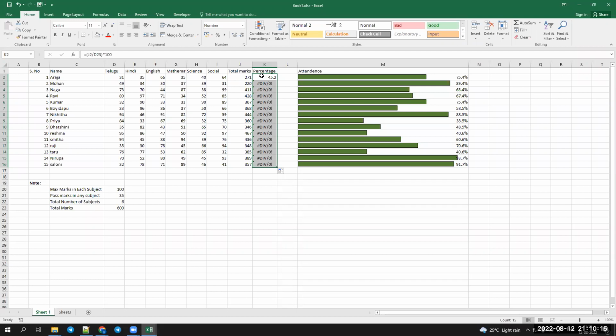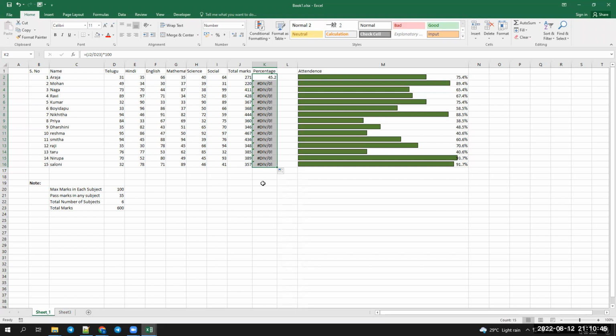That means we dragged it properly, but we didn't follow some specific syntax. Because of that reason, you're able to see that particular thing. It's like a division by 0 is not possible, right? Yes, that is the error it is showing here.